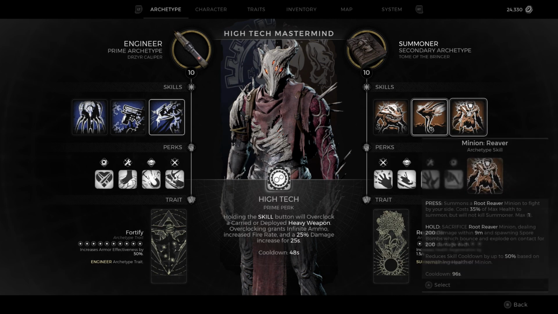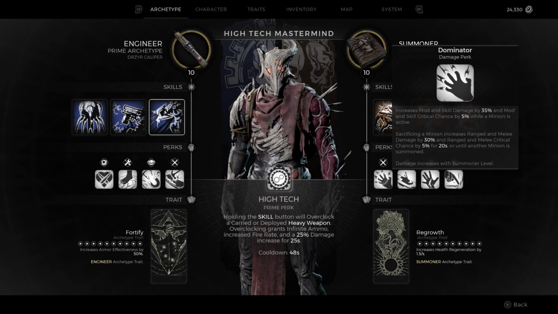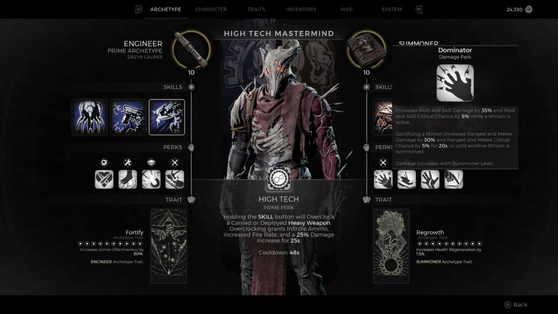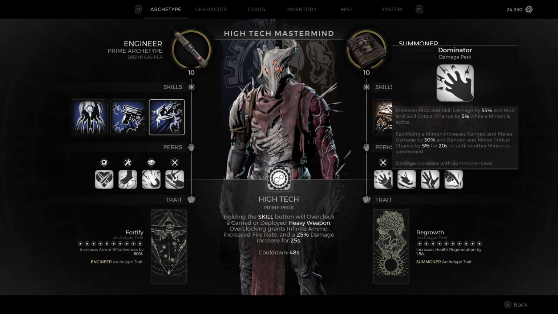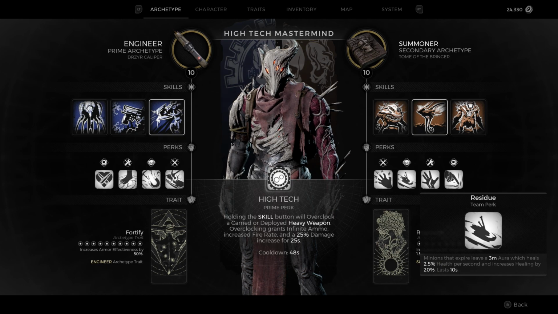And then the skills to go along with that, we have the Dominator, which increases mod and skill damage by 35% and mod and skill critical chance by 5% when a minion is active. So you have 2 minions with this, especially with the Vulcan turret. It increases that as well. And then moving on to the next perk, we have Residue, where if a minion expires or dies, it leaves an aura, so you can hop in there and gain a health regen.